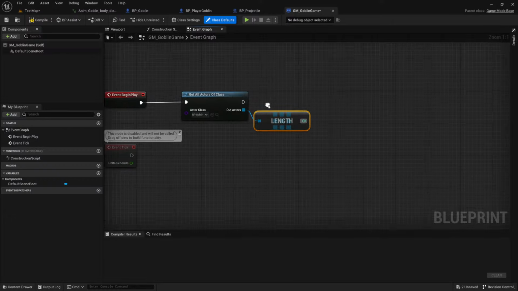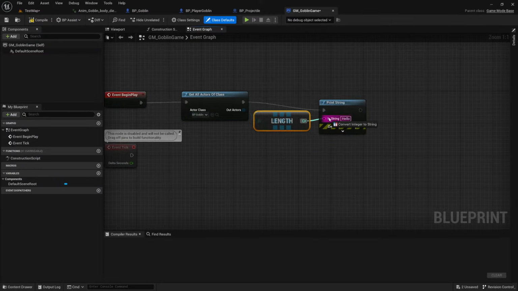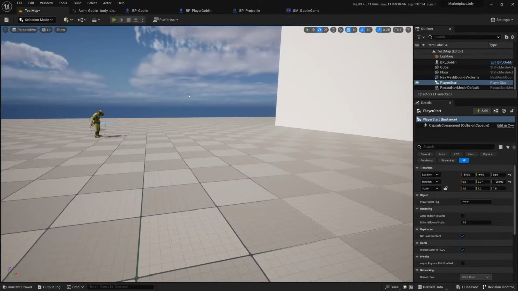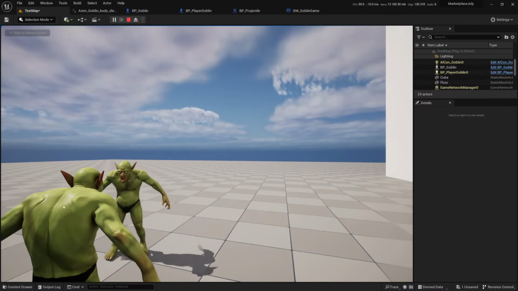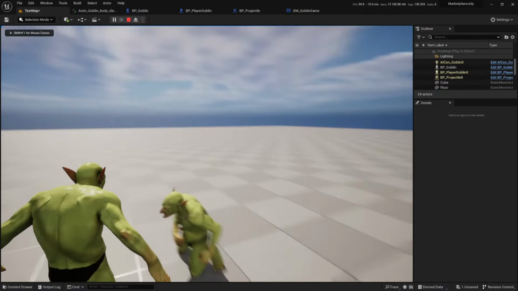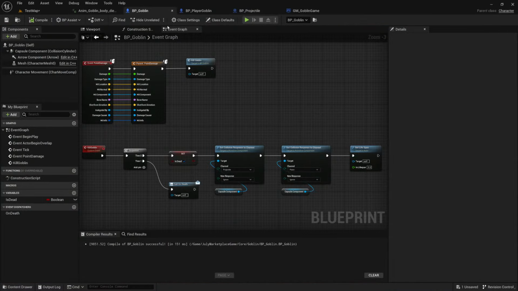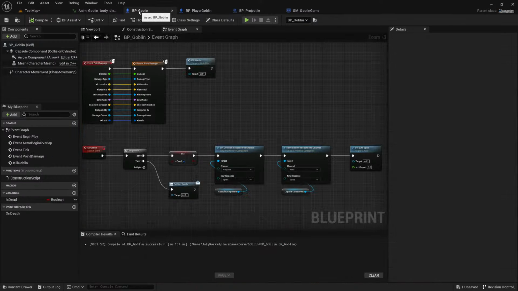Always forget that it's called the length. And here, this should print 1. It prints 2 because this goblin, my player, also is using the same class of the goblin, right? It's a subclass of the blueprint goblin. That's why it's returning 2.